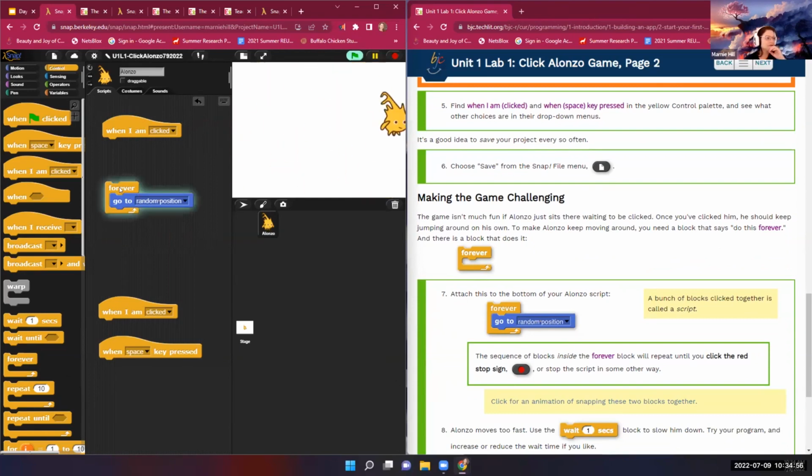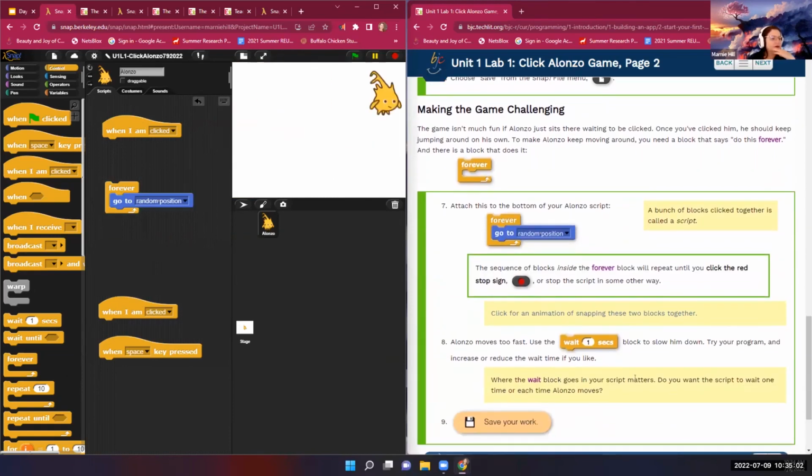And notice that we're flying everywhere. That's just going too fast. So we have a wait block. Where should we put this wait block? Should we put it outside the forever loop? So if we do that, what happens?